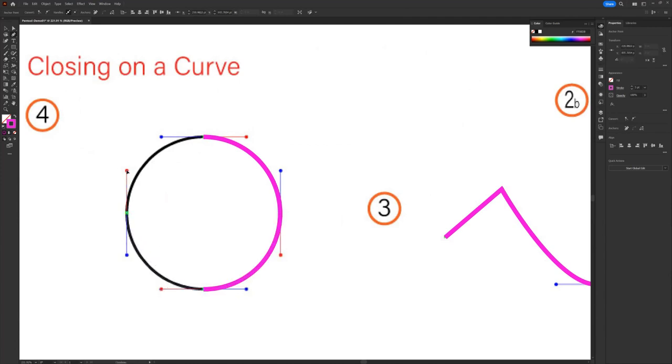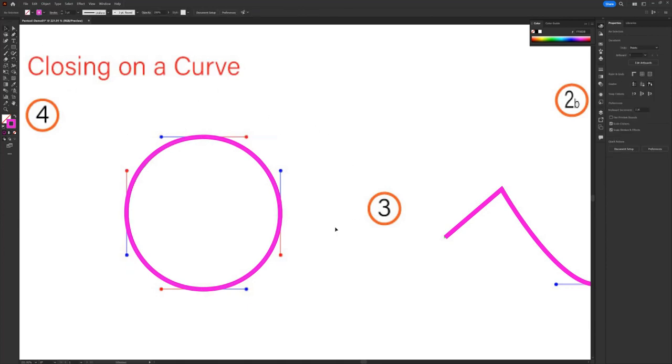Click and drag. Now you're going to notice that we have this opening here, and to close it, we're going to go on top of the first anchor that we created, and you're going to see a little circle at the bottom right. That means that this whole shape is going to be closed. We're going to click and drag, holding the shift key. We're going to aim it to that blue section, and there you have it. You have a perfect closing curve.